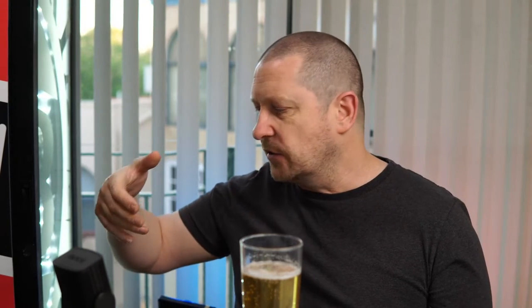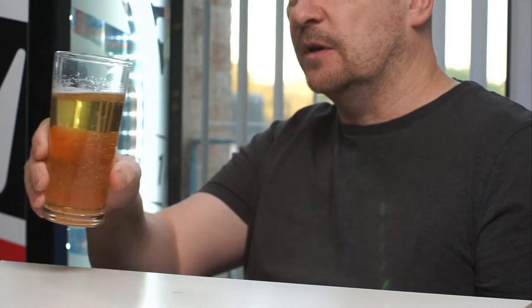I did have a little taste of this one earlier on, mainly to make sure it hadn't gone off. When I picked up the keg from Chris's it needed to go through a secondary fermentation process, and until you actually taste it you never know whether that's been a success or not. So I gave it a quick taste earlier today — I also had to clear out the tube for the nozzle — but okay, let's give this one a proper try now.